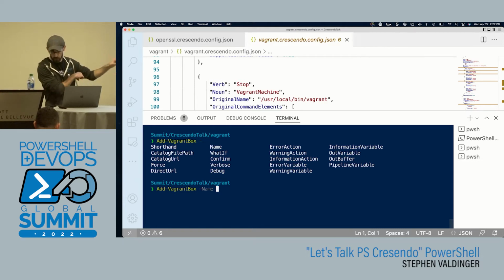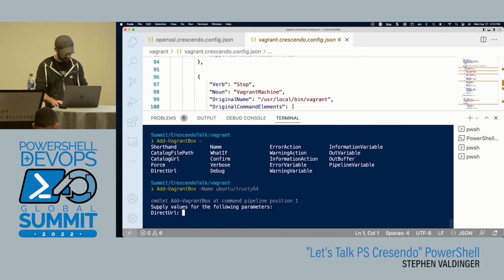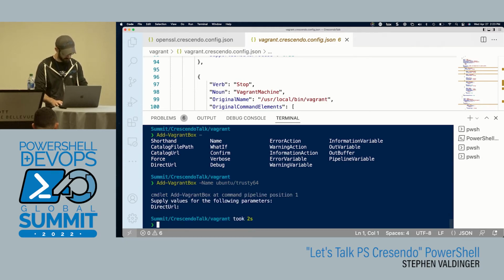This is the short name that you can use to add this. Just correlate whatever you want to use to the appropriate parameter, and it'll add it. I think it was ubuntu trusty 64. No, it wasn't. I don't remember what it was.